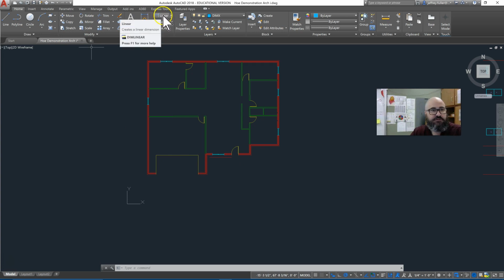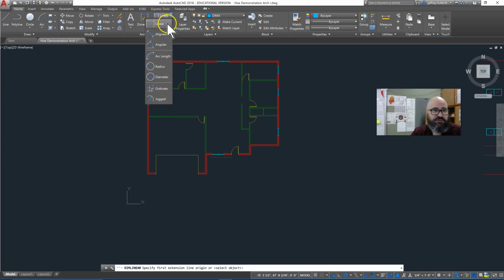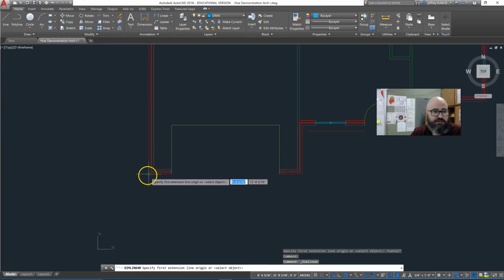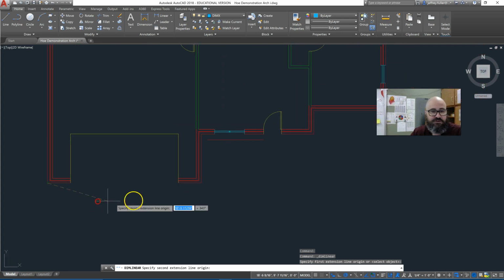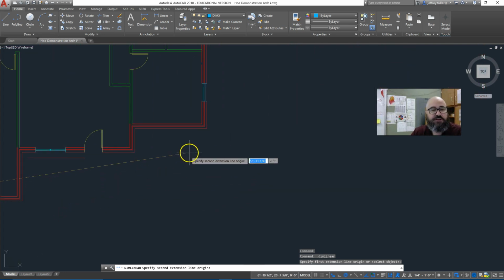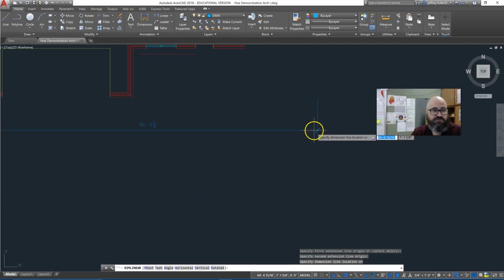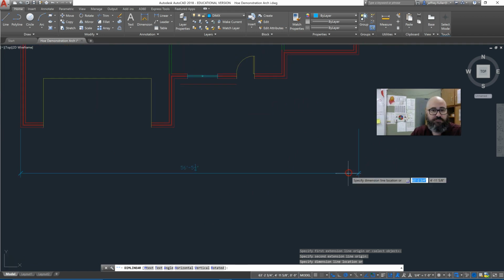I'm going to choose linear dimensions right here. I'm not going to choose this one. This one does a lot of automatic stuff that can get you in trouble unless you're really used to it. I just always like to choose exactly which one I want to use. So right now I'm on linear, and I'm going to click on the furthest left extent there, and then I'm going to go over here, and I'm not going to click on the furthest right extent. I am going to pick up that geometry though and drag my line straight and then click. Okay, and then you see how I have my line here.